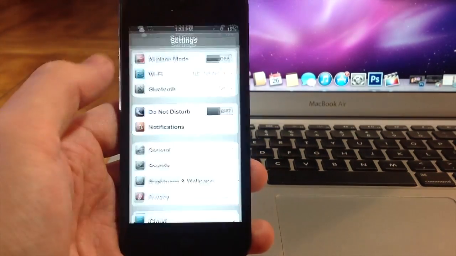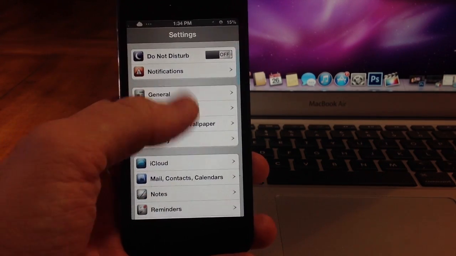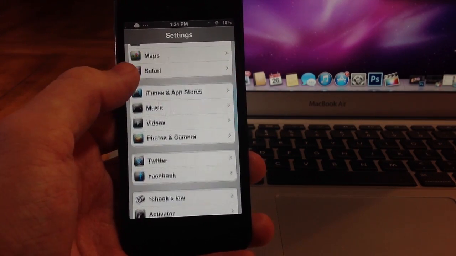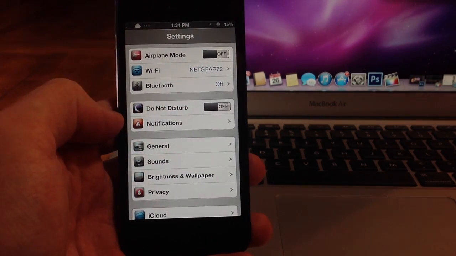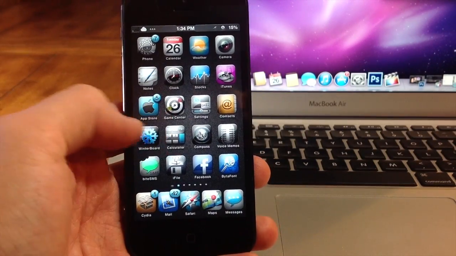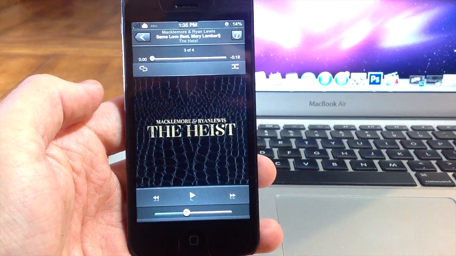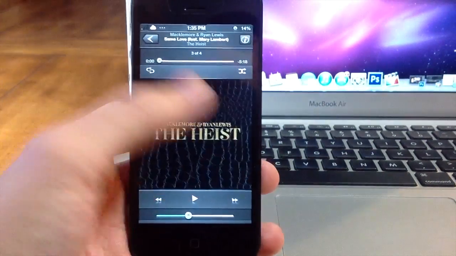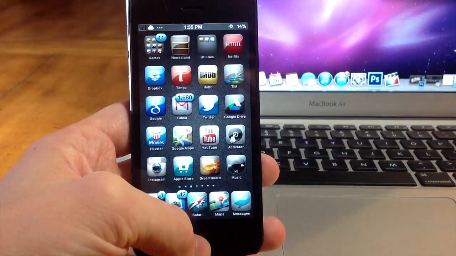If we go into the settings here, you can check out the icons. They all have that same metallic look, and it pretty much did all of the icons in the settings, as well as giving that metallic look to the toggles here. Another thing that it changed is the music app. Let me see if I can, there it is. And as you can see here, they have changed the theme of the controls, which looks really nice. So I mean, it's definitely another little perk that you get when downloading this theme.